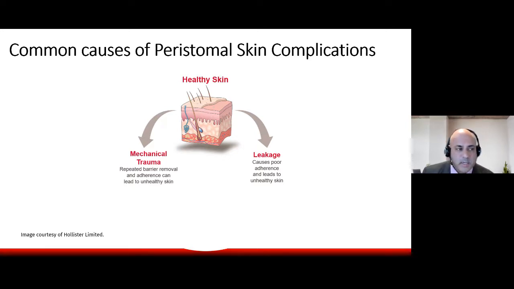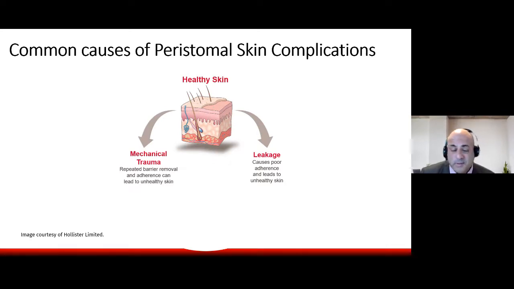In other cases, keep in mind that these ostomy barriers, they are adhesive in nature. Whether it has a tape border or not, they're all adhesives. They're specially formulated for the skin, but they have the potential to cause skin damage if not used in an optimal way. For example, if one would aggressively rip off the ostomy barrier, you may cause some skin damage, which will tend to worsen with time if that's not addressed. And that's what we call mechanical trauma or injury.